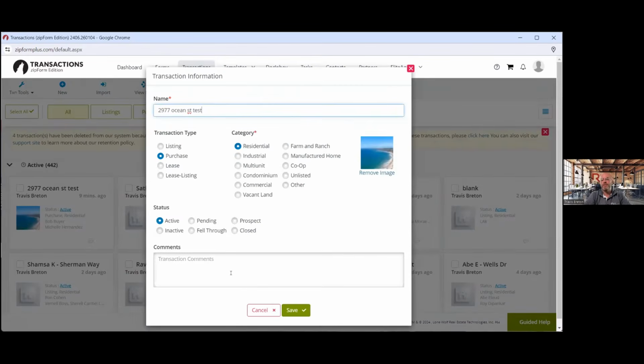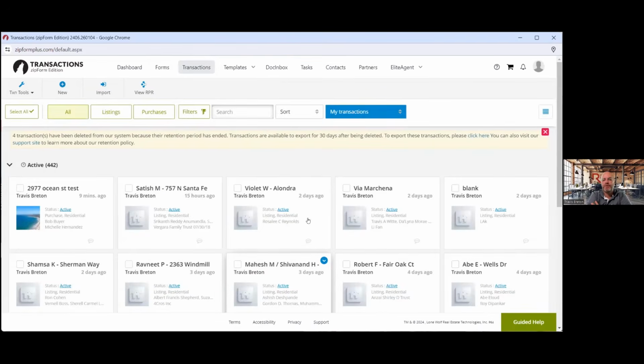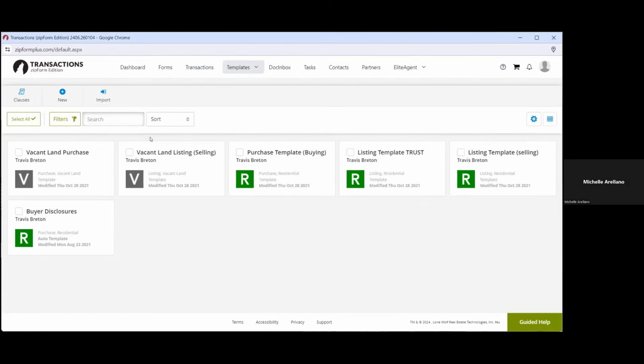It looks like you would actually create multiple types of templates and then apply them as you're creating your new transaction, I think would be the flow on that. And that would be the form, and here it is. And then you would just create the multiple templates as you have here.